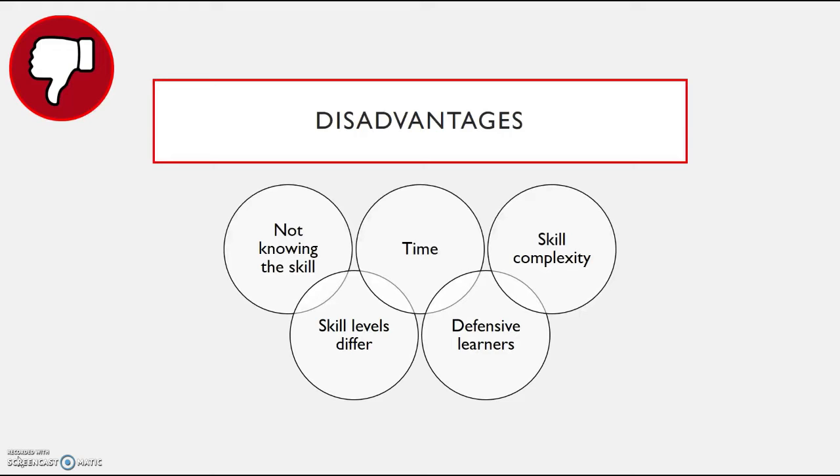On the reverse, if you as the coach are not as familiar with the type of skill, it can be very hard to adapt to suit everybody and therefore make the session hard to run. It can cause people to have to wait for others to learn and can cause the session to run unsmoothly. In addition, there is only so much adaptation that can be done to keep the lesson focused on the whole group and not just on certain individuals. Trying to adapt skills so that everyone can partake is the main objective. However, having to change the skills so much can cause confusion and make it hard to then apply in a game.